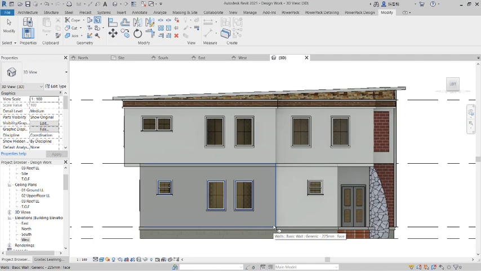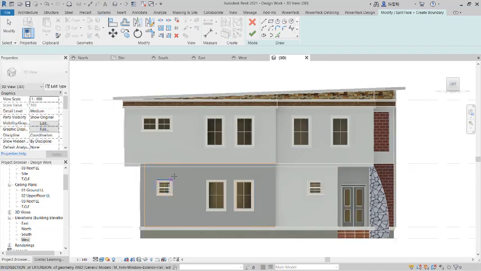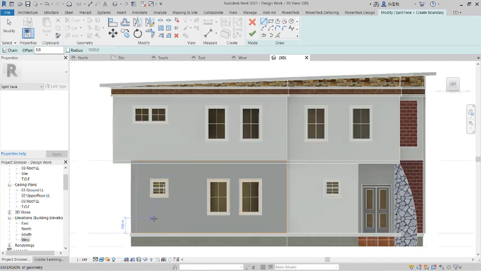Okay, by hovering my cursor on the side of the wall, and then I click once to get the face of this wall selected. So now I will use a line to demarcate the area, or to separate the face of this wall into two.